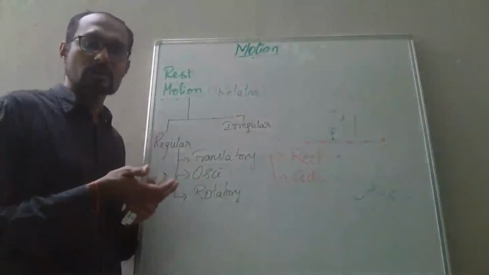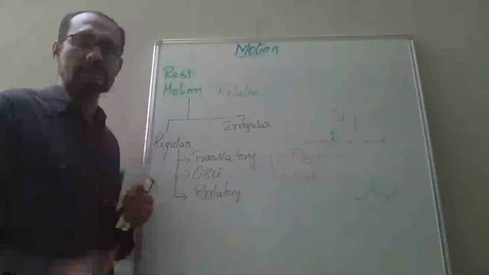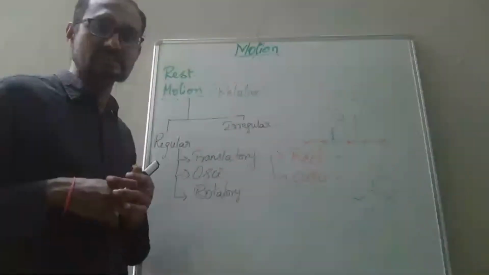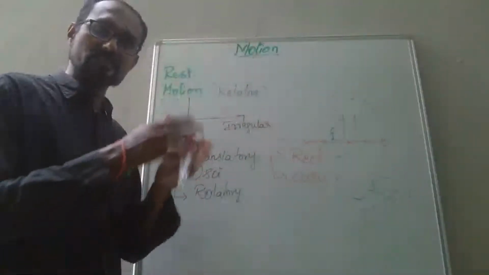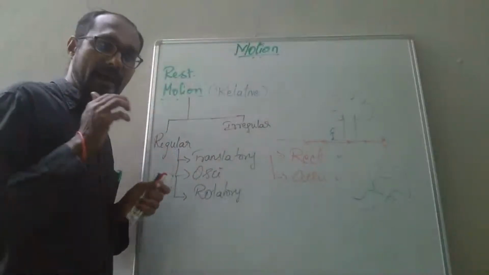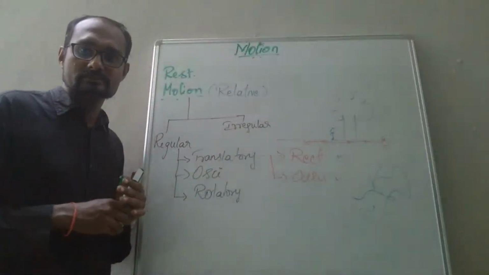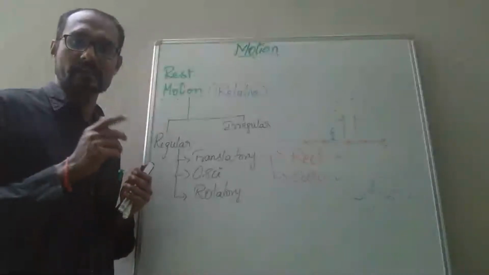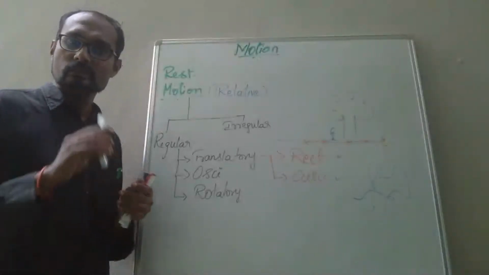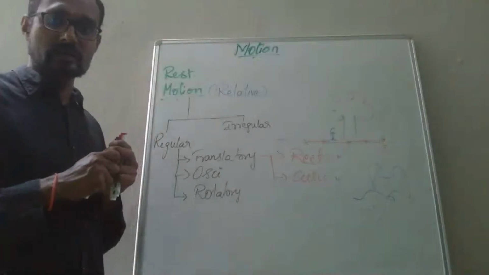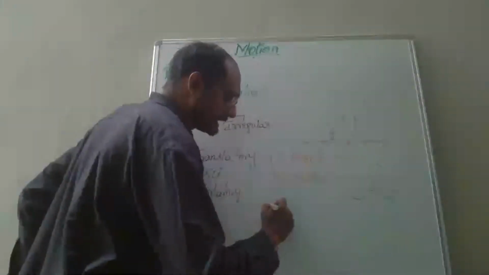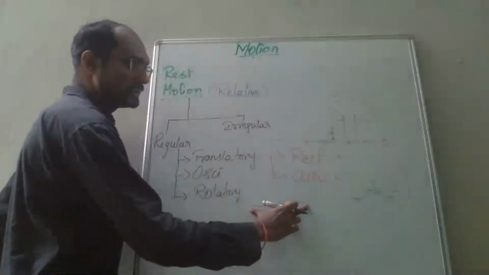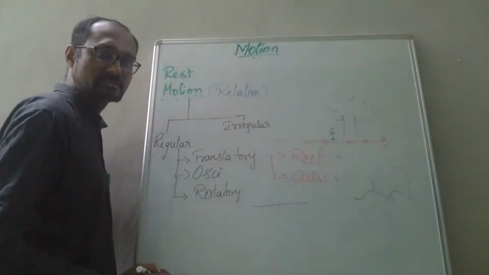Suppose I go to a bowling club, I take the ball and I throw it along the gutter by the side, then yes, along the gutter it travels in a straight line path, so it is rectilinear motion. I fire a bullet out of a gun. This is interesting. For the first few meters of distance, it travels along a straight line path. So from here to here, it is rectilinear motion.